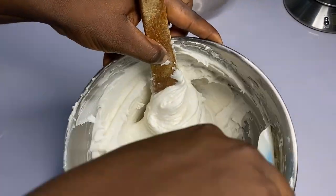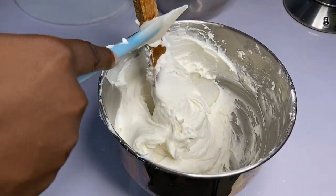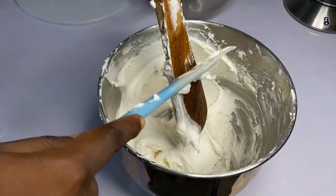Wow, look at this, beautiful. This is so beautiful. It's already white.